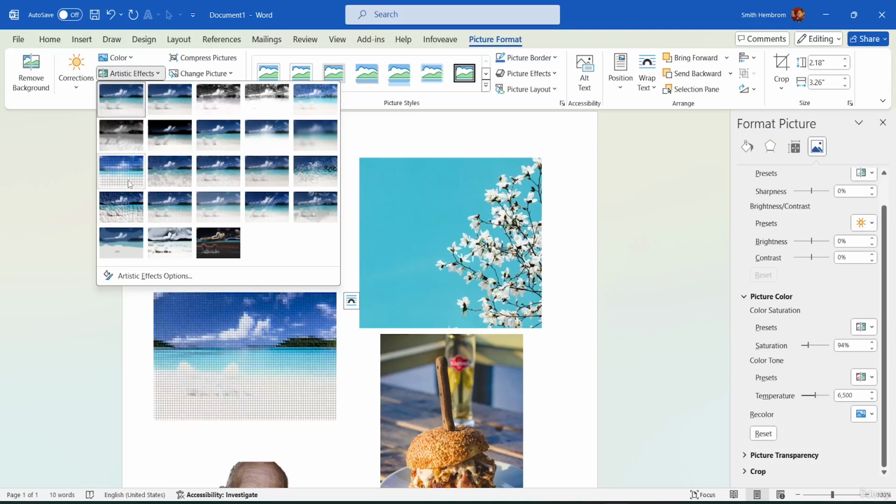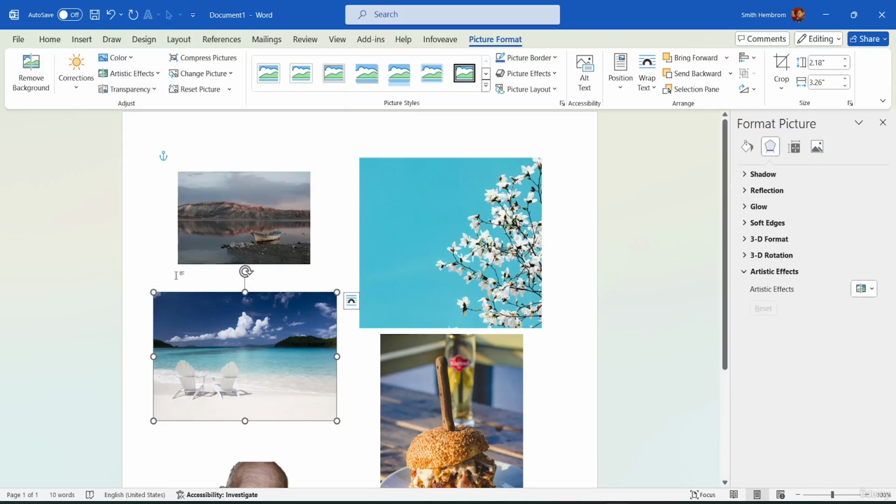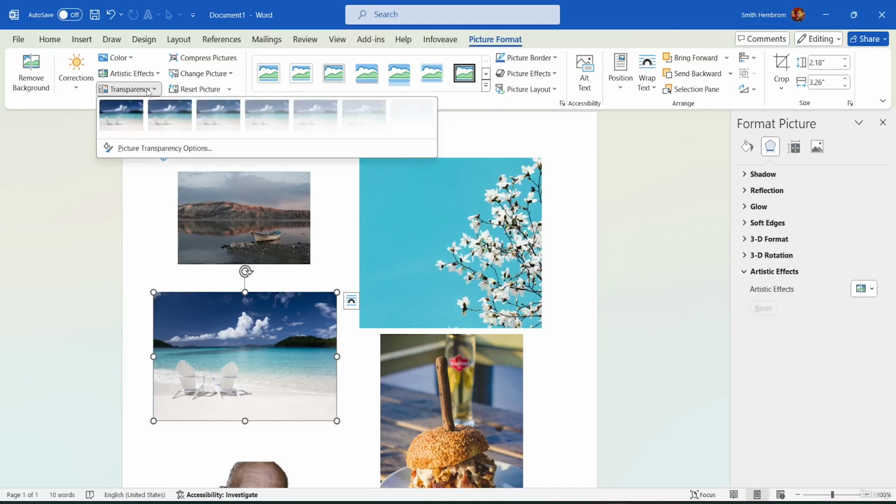Here you can see you can have this grid effect, and there are a lot of these options. Any of these you like, you can choose. This one looks a bit vintage. You can just explore all these options as well. And once you click inside these artistic effects, you can choose from inside the Picture Format. And now, lastly, I will make you understand about the transparency.